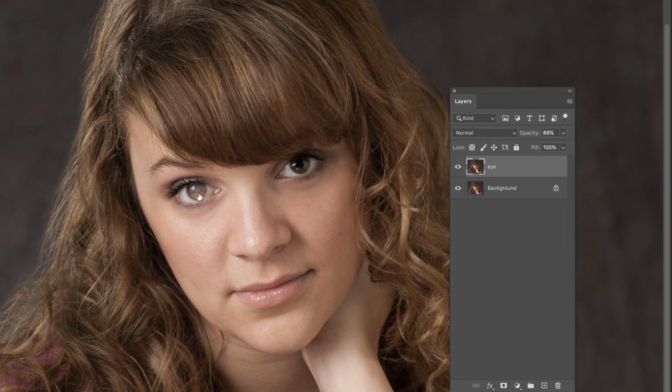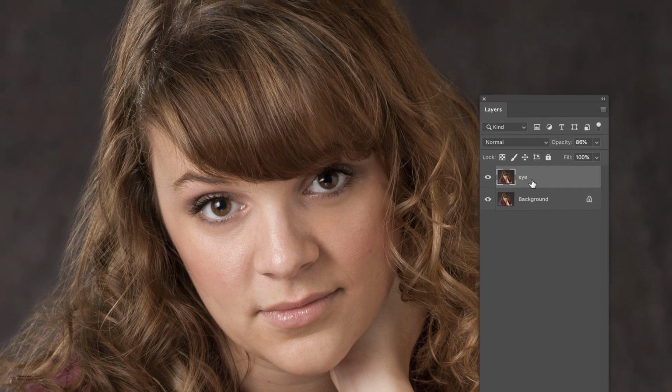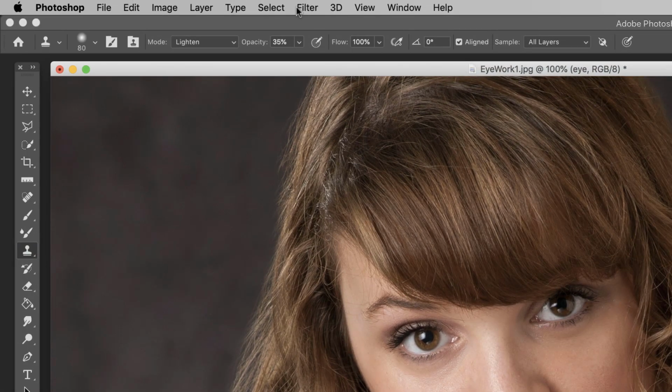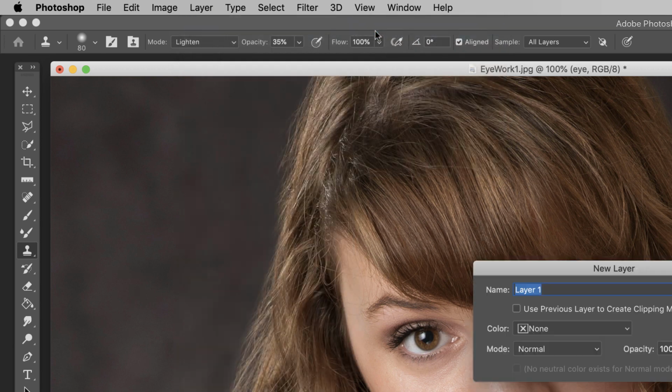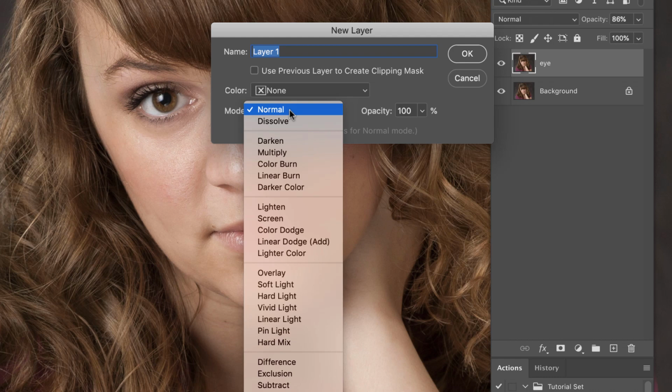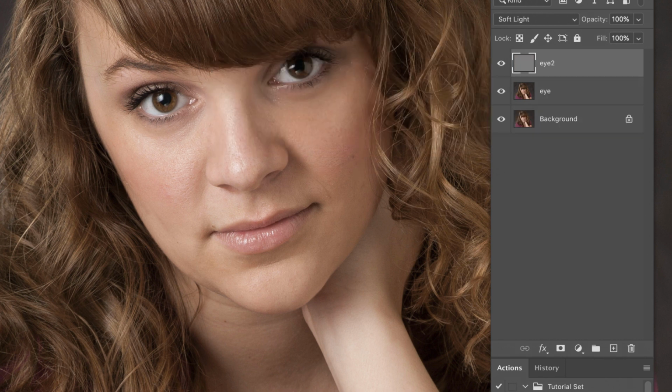Next thing we're going to do is work on the eyes up here, and we're going to do them on a gray layer. So I did a video on how to do dodging and burning on a gray layer, and I'll put a link to that here on the screen. But for now, let's just go ahead and run through it pretty quickly. What I'm going to do is go up to Layer, New Layer, and then we will change this to Soft Light, fill with neutral, and we're going to name this I2, so it's something different.